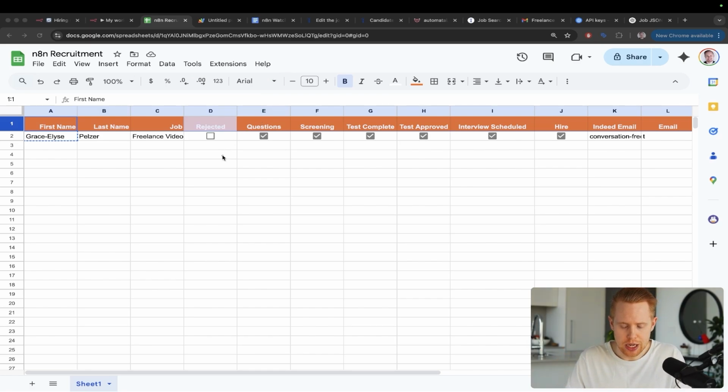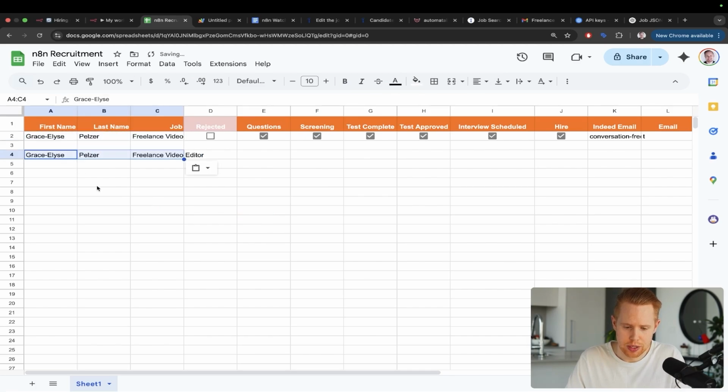And so how do we make sure that when somebody, for example, does the onboarding form, completes a test, or schedules an interview, we update this row instead of just creating another row down here? The answer to that question is that we need to have some unique value to tie them back to. It's going to be a unique code.